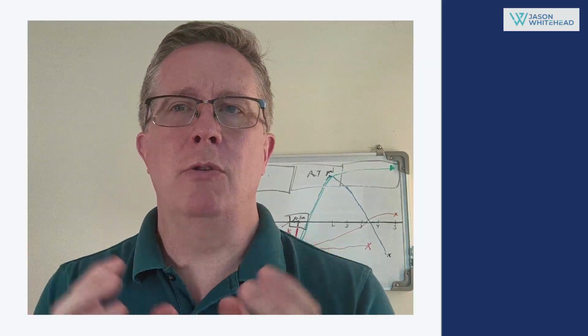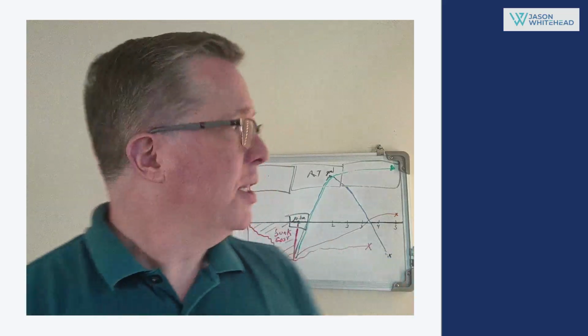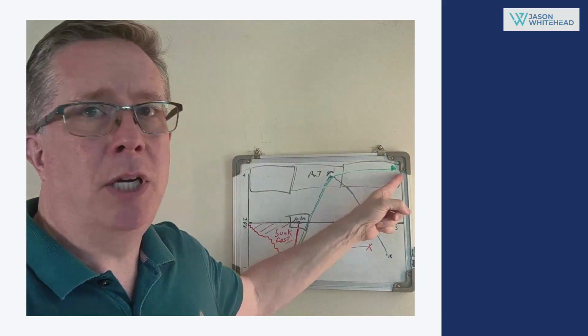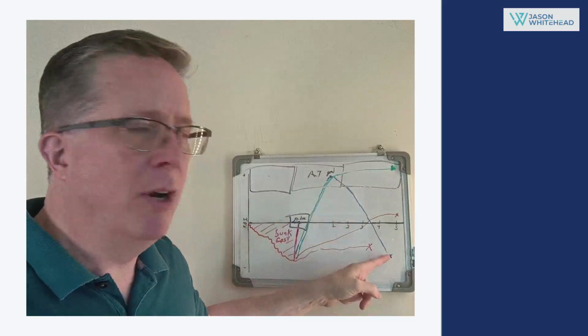In the absence of a crystal ball with all the information, what you need to do is put in place the program, the team, and the structure with the skills and expertise you need to monitor the environment, be able to be proactive where you can, and be sure to respond to emerging opportunities and threats as they come along. You can plan for all of that, and you need to plan for all that. Because if you don't have a plan for how you're going to stay up here in the long-term success zone, I can guarantee you're going to come right back down here, back into the failure zone.